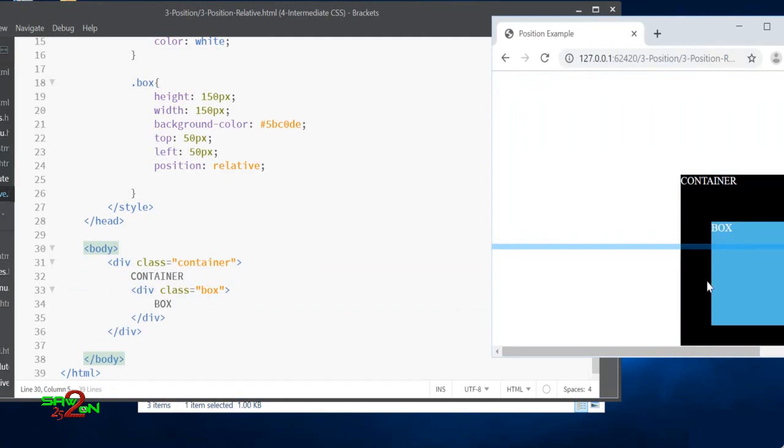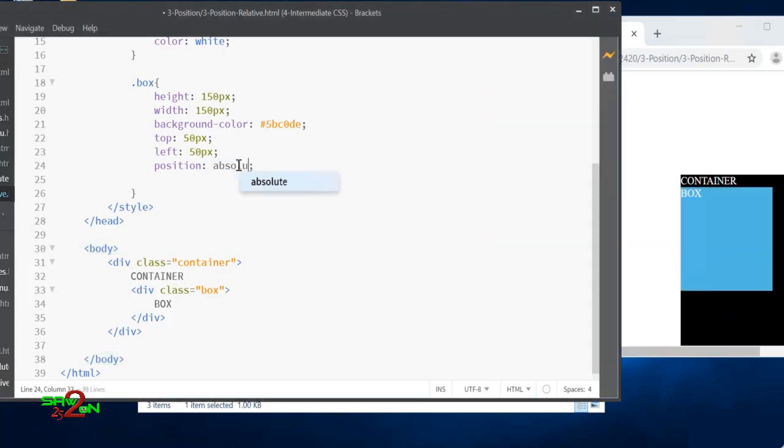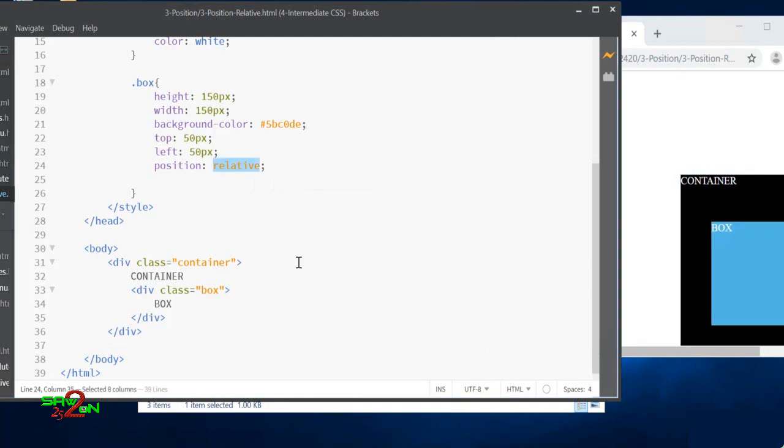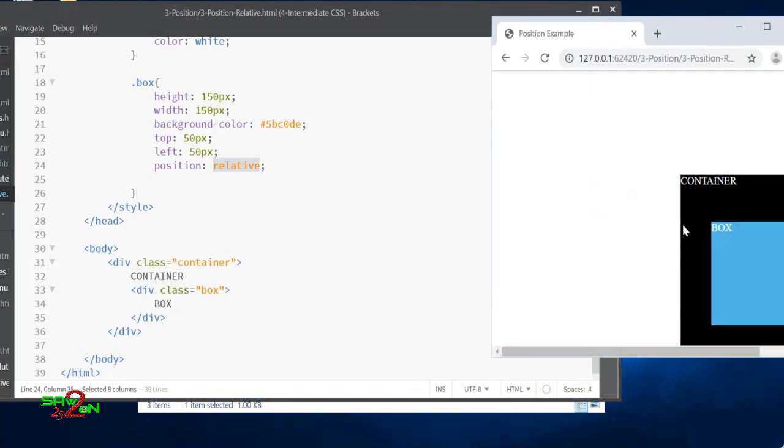The position it is trying to take is from the container. Okay, if you say absolute, the position is taken from the HTML, right? That's the starting of the tag. But you don't want to do that. You want to say, okay, I want to follow relative, meaning I want to follow my parent. So the parent for this box is the container. So based on the relativity of this container, it's trying to move from the container. So making the container the parent, it is saying, I want top 50 from my parent and left 50 from my parent, and it is relative to this position.